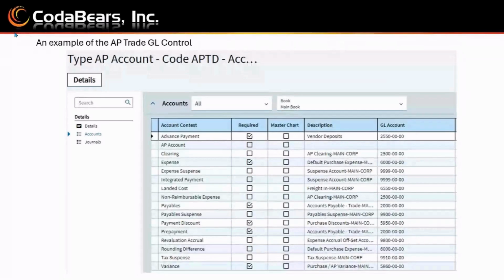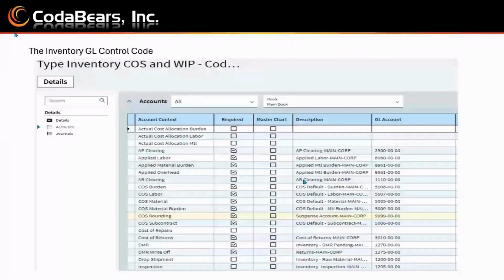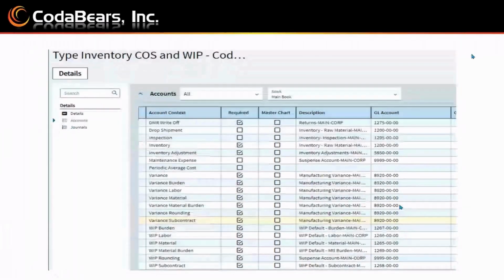This is an example of the inventory GL control code. It has the most rules out there, and this is where an account number on level 2, which is part class, product group, and reason code, then drops through to these accounts here, AP and inventory. And this is the second page of them. So we see the DMRs, inventory, like the fourth line down, inventory account, then continuing down, we have our variances, and then work in process.